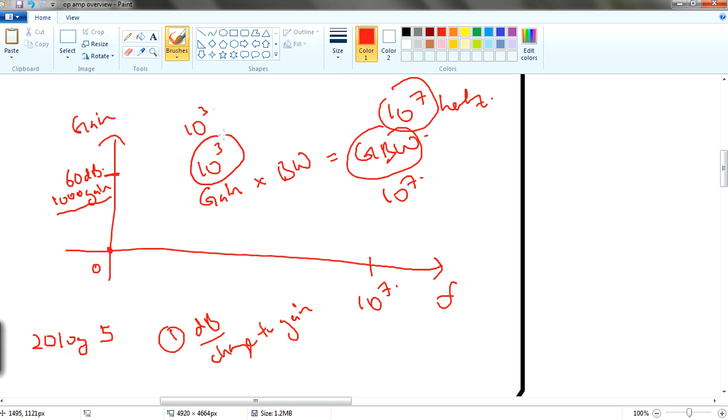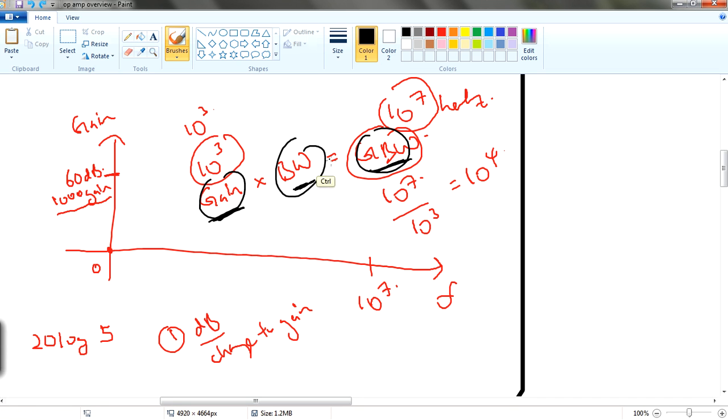You can just bring this down over there and you can calculate your bandwidth, which is 10 to the power of 4. Right? So first step first, you need to change to gain, and then you apply the gain bandwidth formula. Nonetheless, you also need to know which parameter. For gain bandwidth, you need to know two of the things: either your gain, your bandwidth, or your gain bandwidth. So 2 out of 3 you need to know in order to solve it.